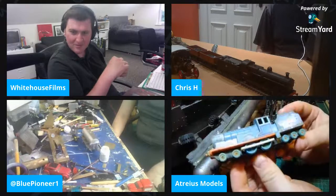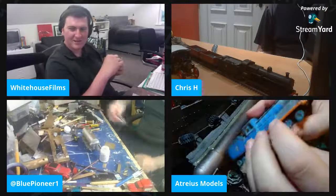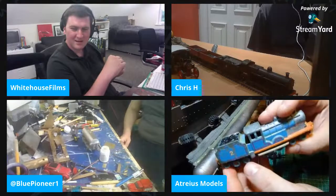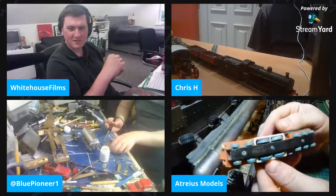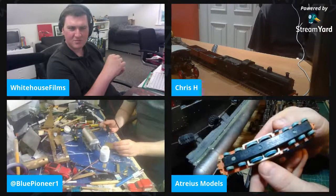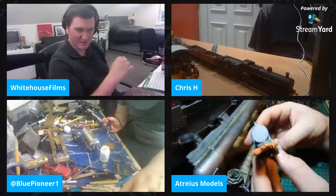Looks like it's seen better days. Well, I'll give you this, at least it does look serviceable. Is it screwed on? Is it a screw type? Is it rivets? No, I think it's the rivets. Right. Okay, that might be an issue, but maybe not a lost cause. I'll see what I can do.